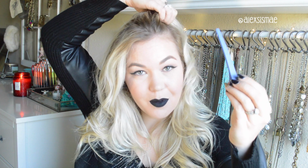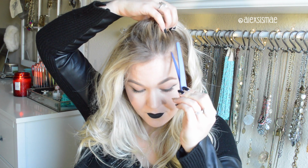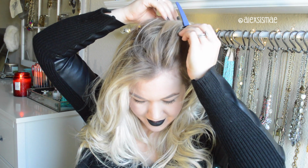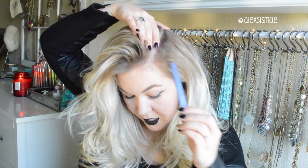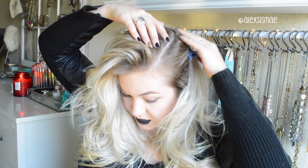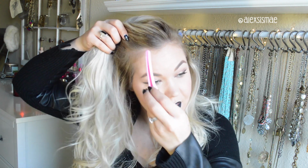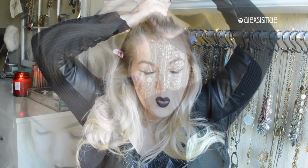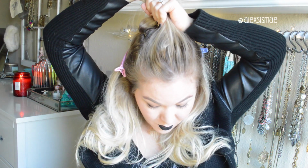But first we're going to make our mohawk part, so I'm going to center right from my recession line and I'm going to go in a straight line back. Then once I get that part, I'm going to stick a clip here. You guys will see why in a second. This is just going to hold all of the hair out of the way. And then I'm going to do the same thing to the other side. Once you have that all done, you're going to have a mohawk parting.